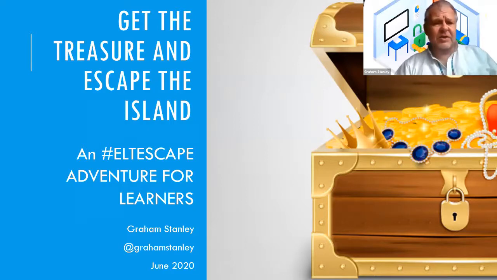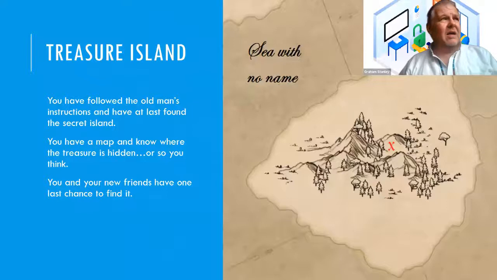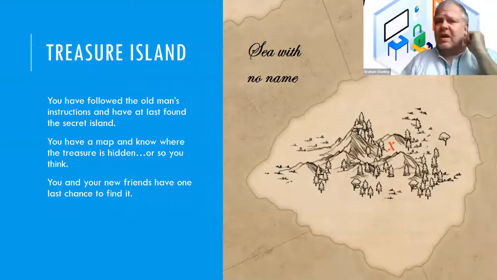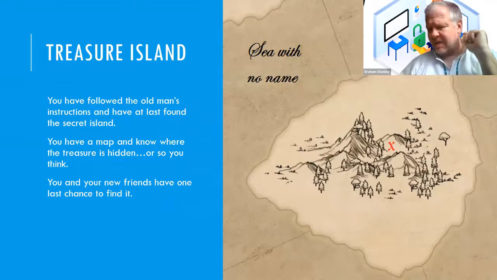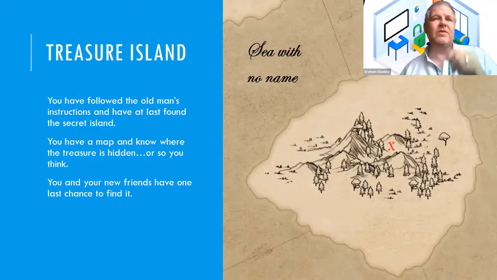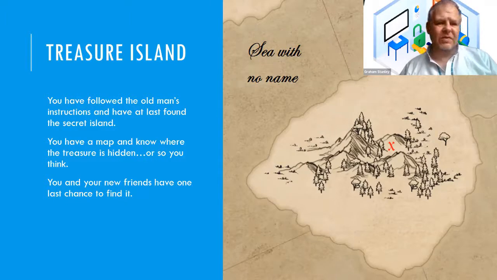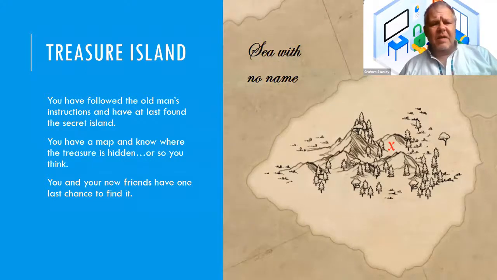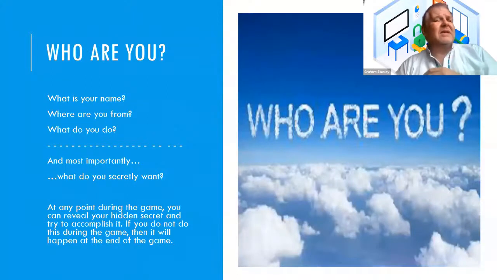The other thing that the students have to do in this game, there's the backstory. There is a map, but it doesn't have to be that map. It could be anything. I've found that having a map actually makes things more concrete for the students. It can be useful. But the other thing they have to do when they decide on their backstory is they have to decide what they secretly want.